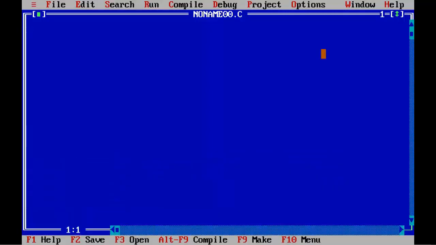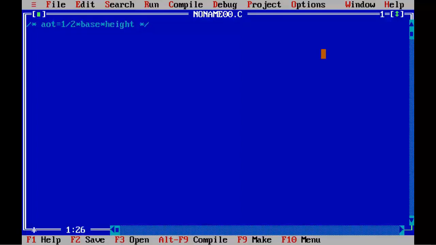Let's start coding. In this program, we are going to find area of triangle, and the formula for area of triangle is AOT equal to 1 by 2 into base into height.